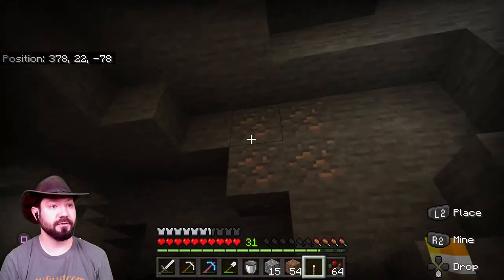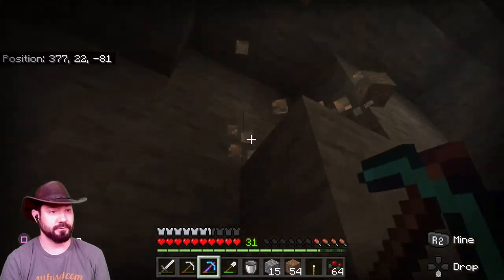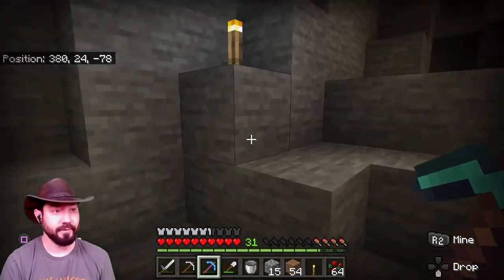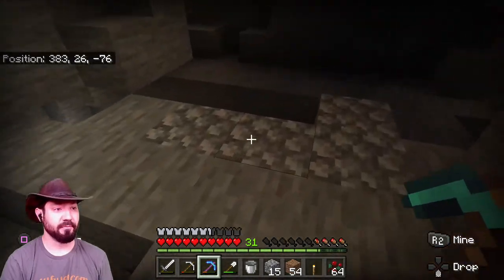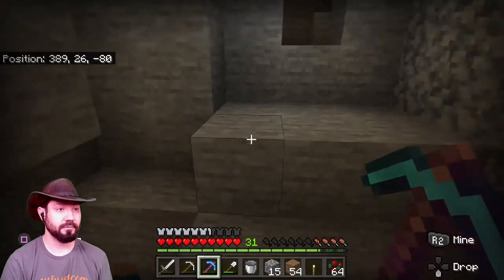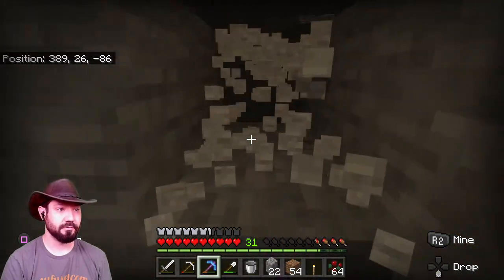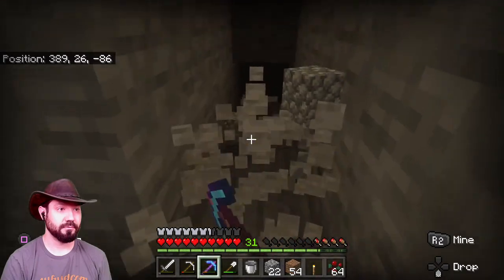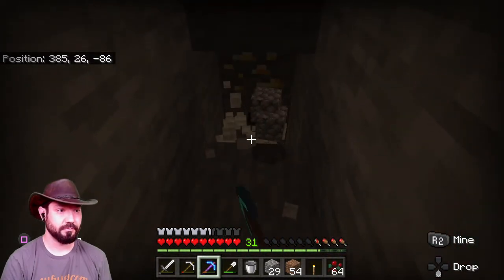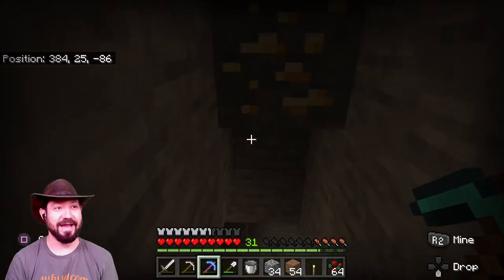All right, let's go get that other. Well, we'll grab this while we're here. Iron, iron, iron. Give me the iron. Okay, I want to get to that other emerald. It's over. Wow, lucky guess.